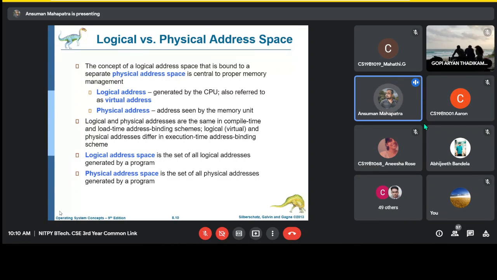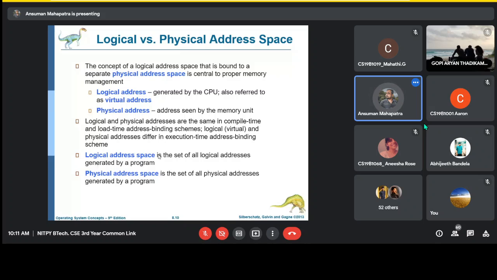Obviously no programmer writes that many lines. Logically we have that much space, but normally a user writes around 100 lines of code, 1000 lines of code. Nobody will write 1 billion instructions inside the program. Code means I am converting into assembly level language. So if you will not write that many lines of code, this logical space is also very huge compared to the physical address.